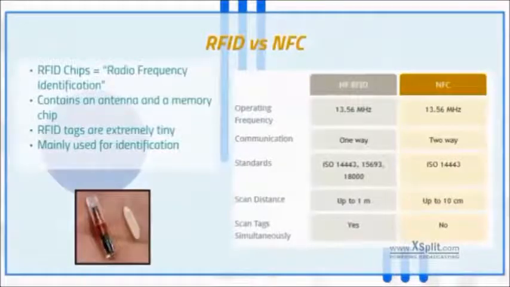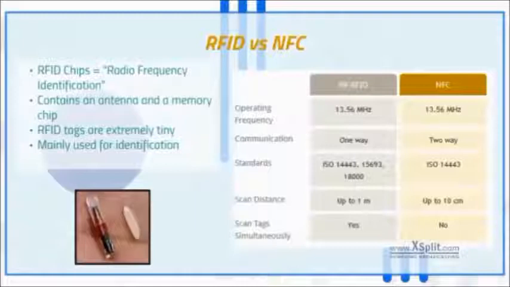RFID versus NFC. RFID and NFC are really similar. NFC is a newer technology and a more finely honed version of RFID. RFID stands for radio frequency identification. It contains an antenna and a memory chip to store data. RFID tags are extremely tiny. The image below compares an RFID chip to a grain of rice. RFID is mainly used for identification, as it works well at distances of many feet. The chart to the right compares RFID to NFC.